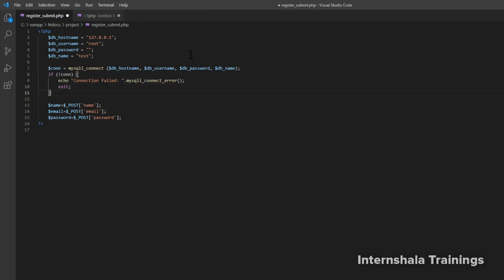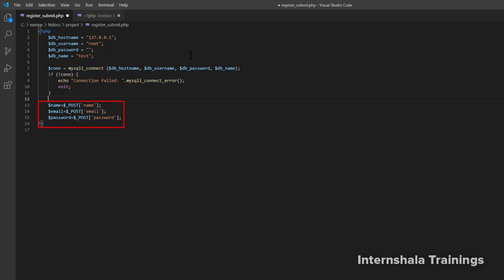And if it fails, that is the value returned by the MySQLi connect function is false, we will print the error message using the MySQLi connect error function and exit after that. If the value returned by MySQLi connect function is true, we will first fetch the data that the user will enter in the registration form through the $_POST variable, which is an associative array and a superglobal variable.